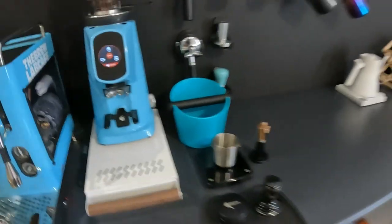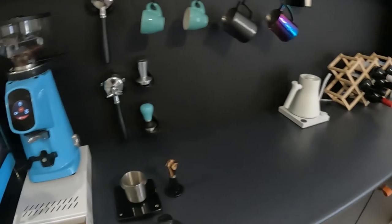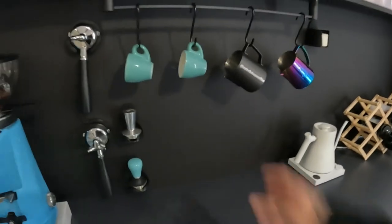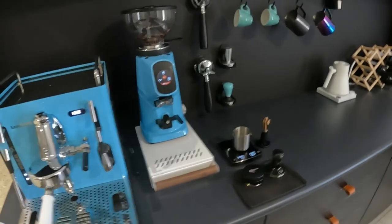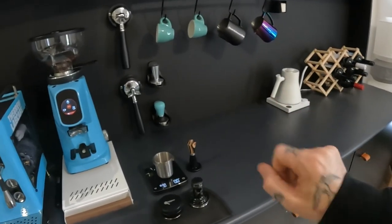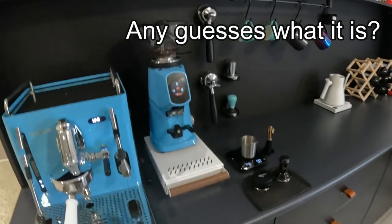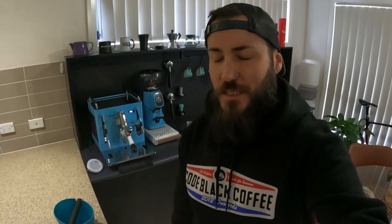That's about it guys. If you have any questions about the knock drawer please pop them in the comments, and if there are questions about any of the other products here — pretty much everything here we can sell, including these custom ceramic cups, Pullman products, and these scales from Precision which also have a temperature probe built in — pretty funky. Of course Synesso — awesome machines and grinders, awesome products. There will be another machine arriving very soon; it's related to this one, and if you haven't noticed on Instagram you might not know what I'm talking about. It's a very special machine coming for temporary use before it goes off to its owner, and there are going to be some insane videos when I get that. Stay tuned — thanks so much for watching guys, and happy brewing!